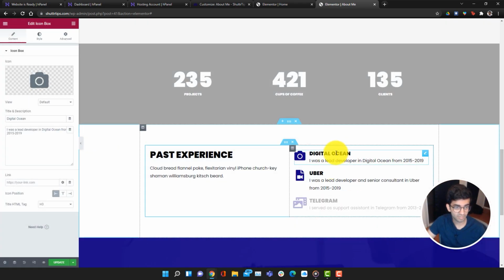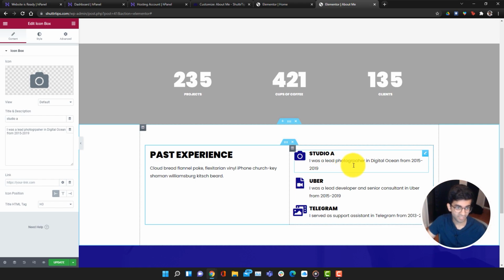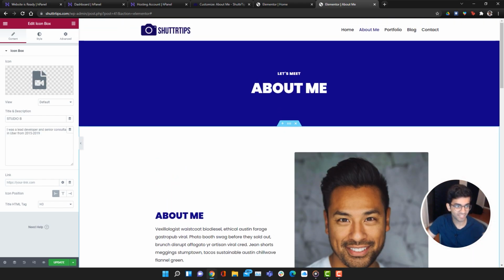Click Insert, so I can say, Studio A. I was a lead photographer, like so. And then let me just edit that. This can be Studio B, and this can be Studio C. You get the idea, but the About Me page looks good. So we're once again going to click on Update.